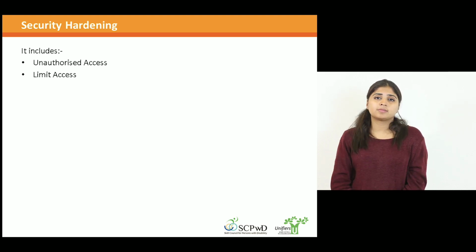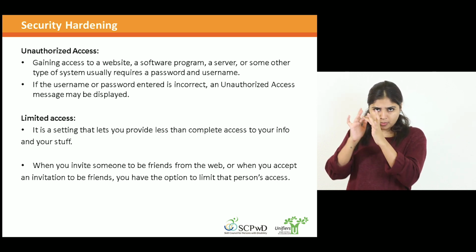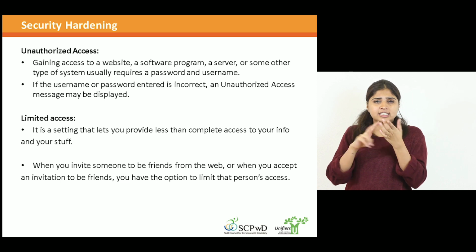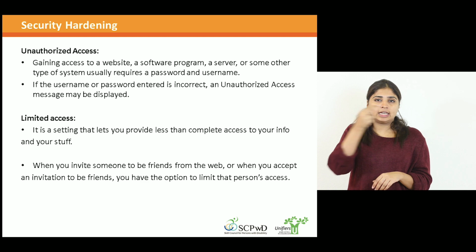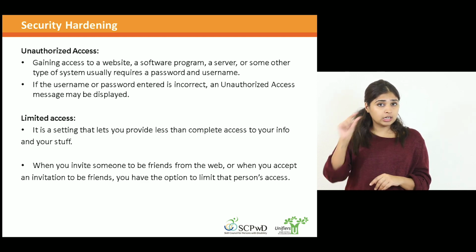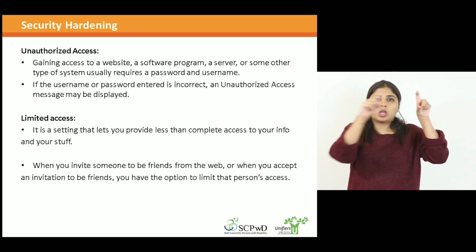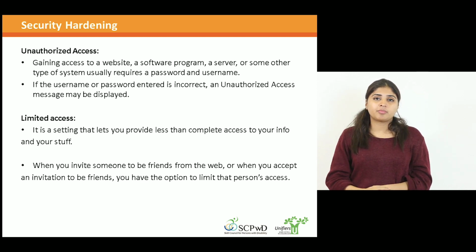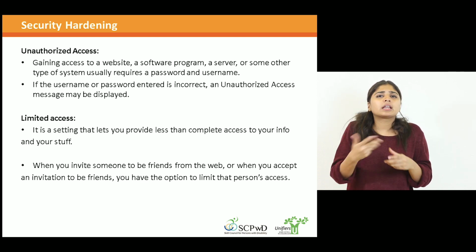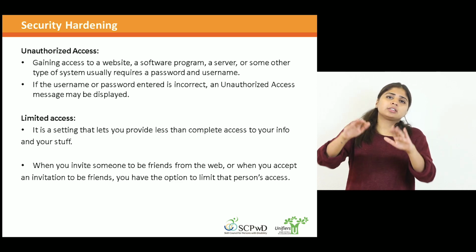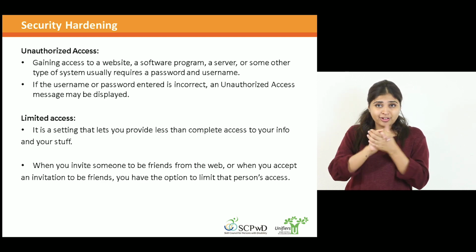Unauthorized access. Gaining access to a website, a software program, a server, or some other type of system usually requires a password and username. If the username or password entered is incorrect, an unauthorized access message may be displayed. Limited access is a setting that lets you provide less than complete access to your information or your stuff. When you invite someone to be friends on the web, or when you accept an invitation to be friends, you have the option to limit that person's access.